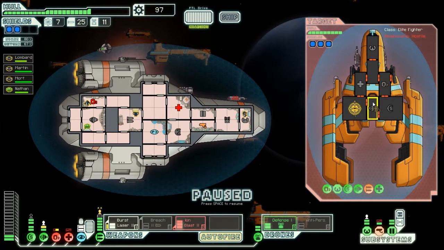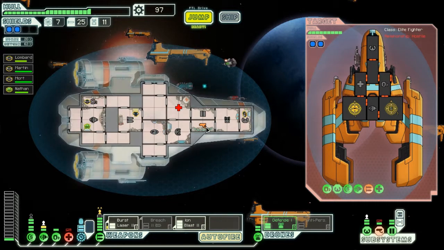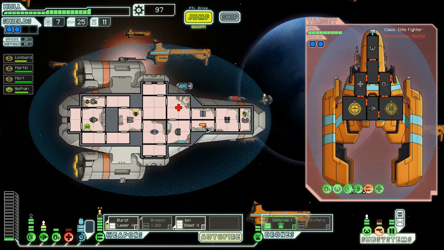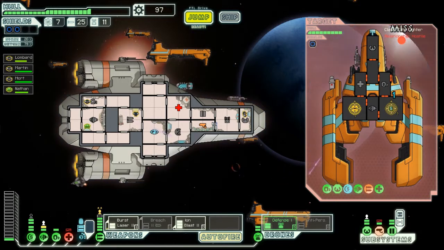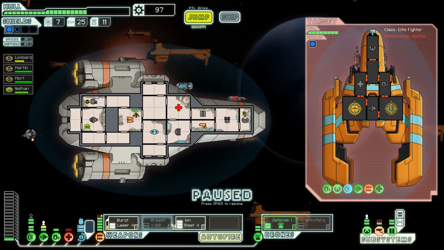Cloaking on. Ion blast. Hit the shields. Burst laser. Go for weapons again. I want to disable those weapons and then we'll move on to the next target. But if it looks like it's getting bad, we can jump at any point, guys. We could jump at any time. It seems like we're having a hard time actually getting through to those shields right now. Oh, we made it. We definitely got through. But we are having a bit of a problem.